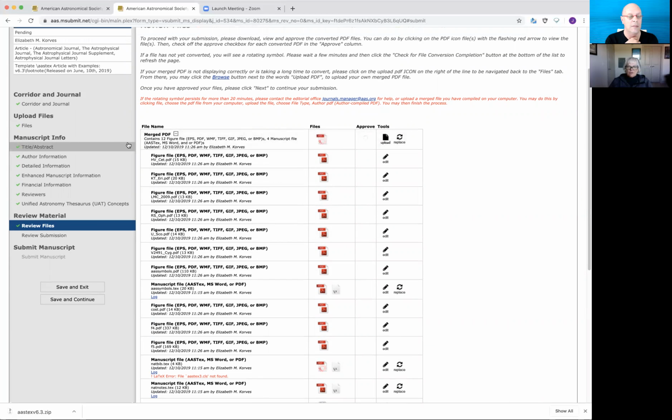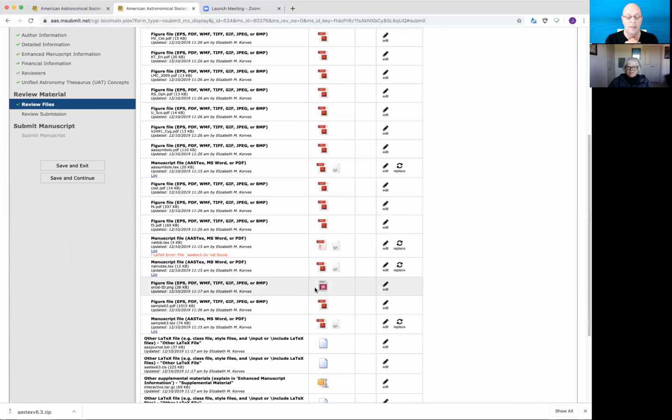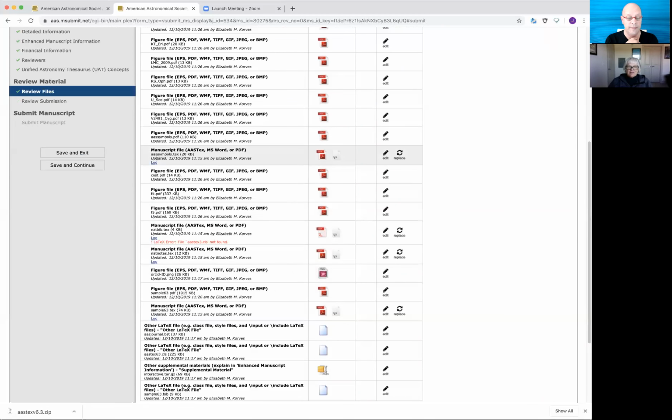If you have your own PDF, you can upload it here. If you have one that you've compiled on your own computer, you can just re-upload it and this turning wheel will stop automatically. It will not stop you from submitting your manuscript for us, though.